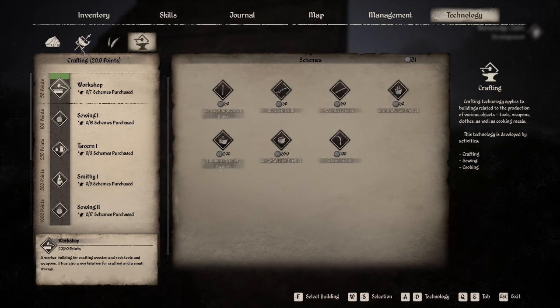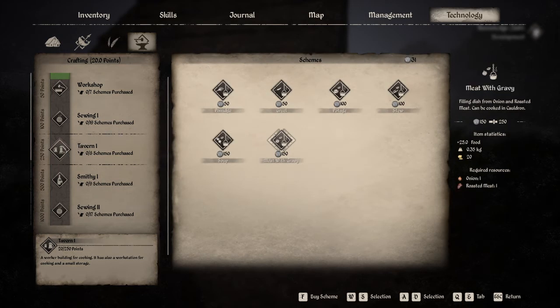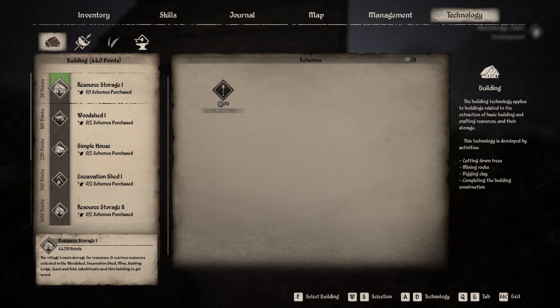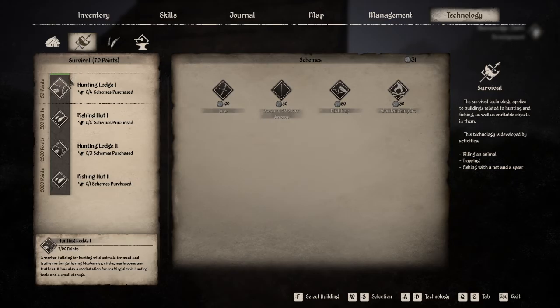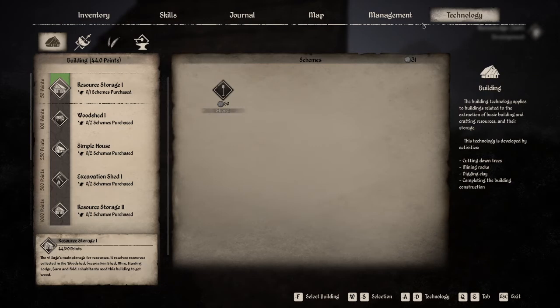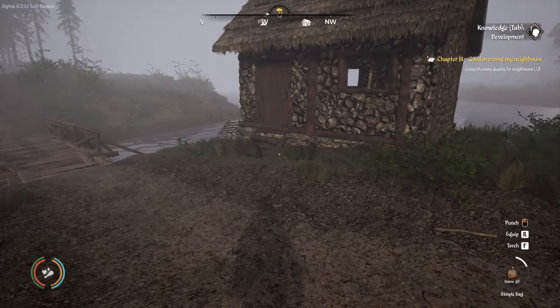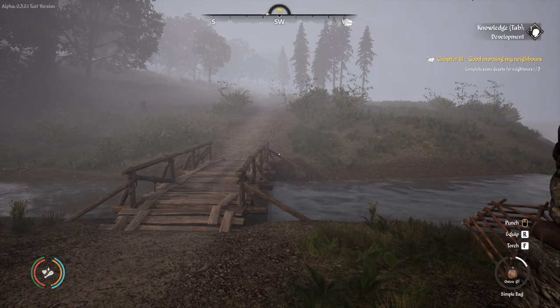Let's see what we have unlocked. Technology. Resource storage is really close, so we'll cut down some more trees while we're making our food storage. Which crafting. So we can't even do meat with gravy until tavern is done. That's 250 points. Resource storage is pretty close, but like I said, we can get that by cutting down trees, so we should be good there. We will have to go hunting pretty heavy to get hunting lodge unlocked. And then we got our food storage and barn open, though.